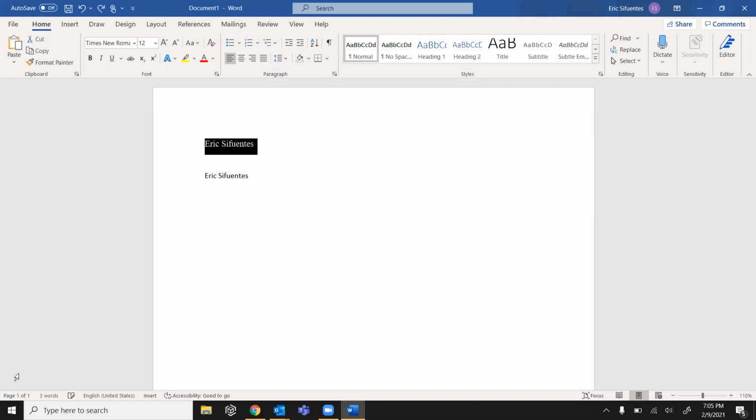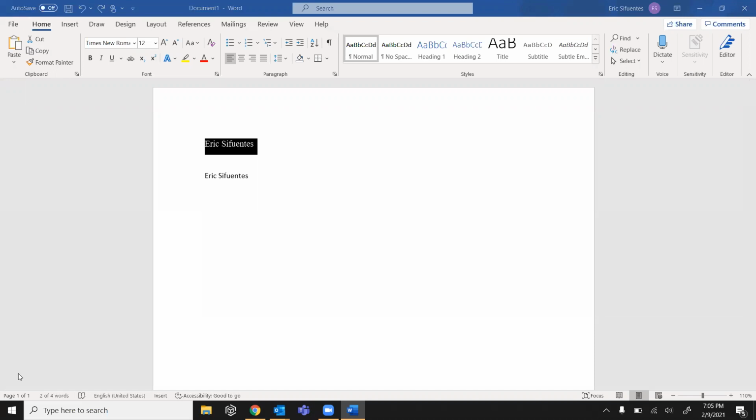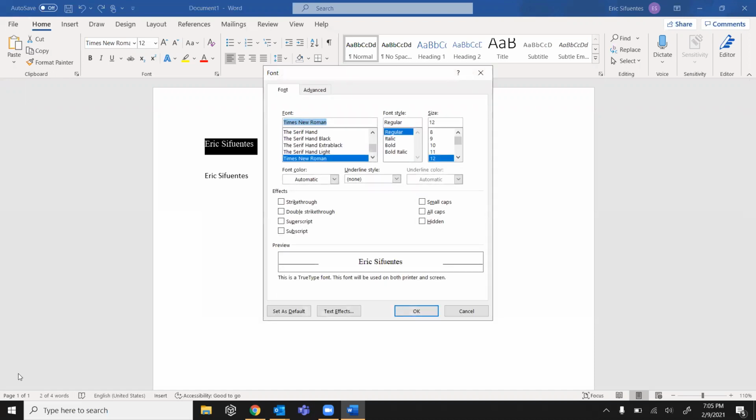Actually, let me hit undo real quick. Okay, undo, because I accidentally deleted my name. So we're going to reselect it. Now let's do what it said to me. Let's apply the tooltip to get to the font dialog box. Alt followed by H, F, N. Leaving menus, leaving ribbons, font, colon, edit combo.